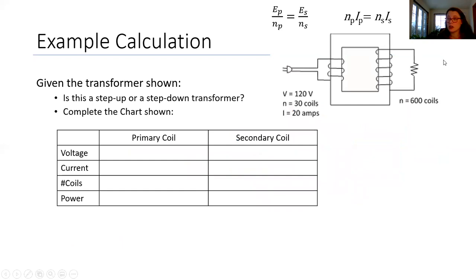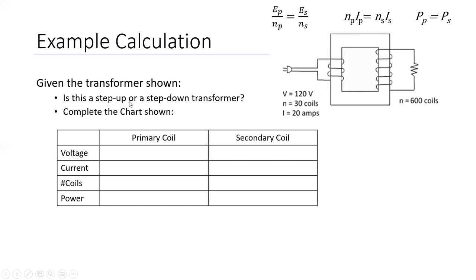So I'm going to get rid of my video here and do a quick question with you. We'll figure out, is this a step-up or step-down transformer? I'll show you how to fill in a chart. There's a couple of questions, I think 2 questions out of all of the points available in your assessment, that deal with the transformer, and they're nice, easy questions.